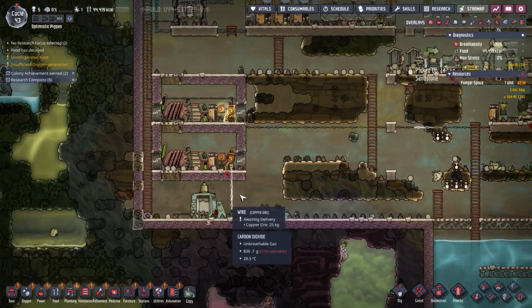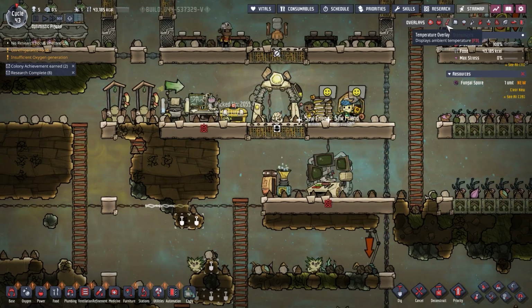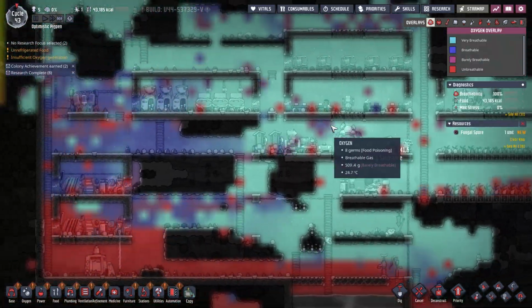I'm hoping we can get these guys set up here. I'm going to wait and see the slicksters. I mean, they will get rid of some of the carbon dioxide for us, but other than that, I don't think we really need them all that much.